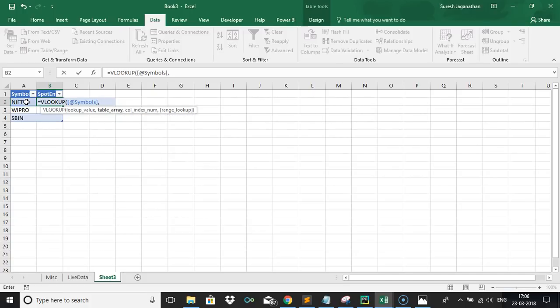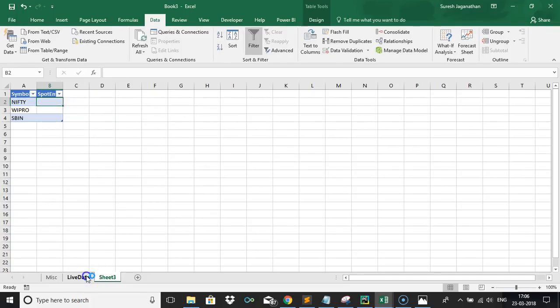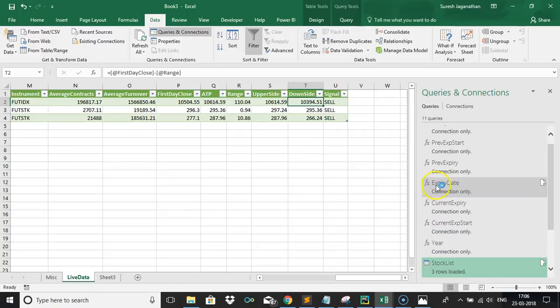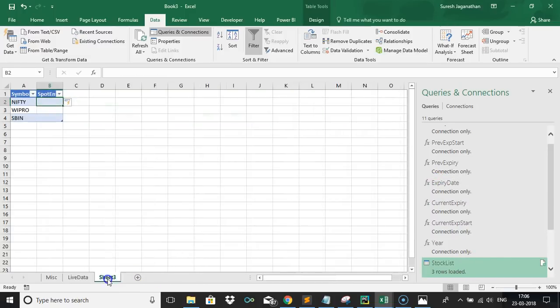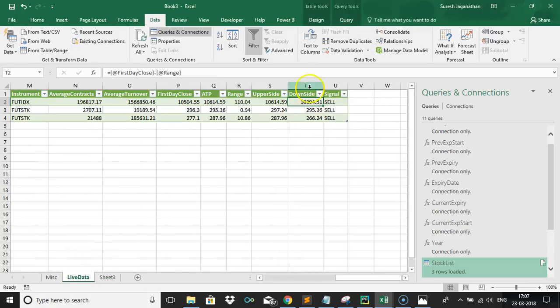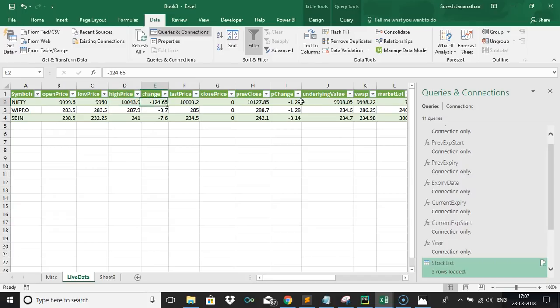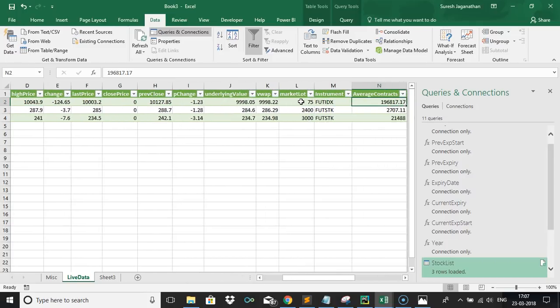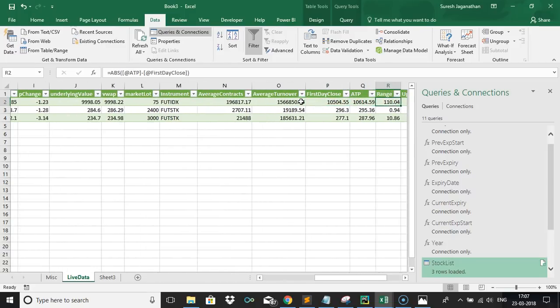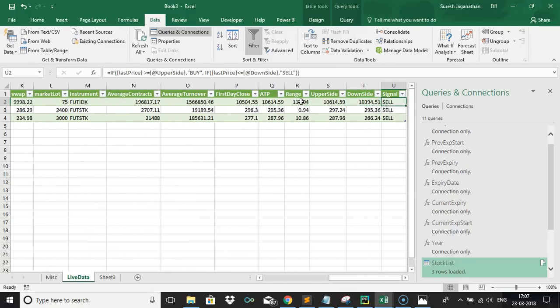What we made this stock list. And before that, let us see what is the downside column. 1, 2, 3, up to 21.